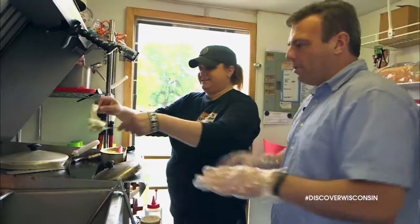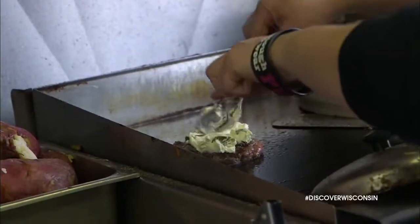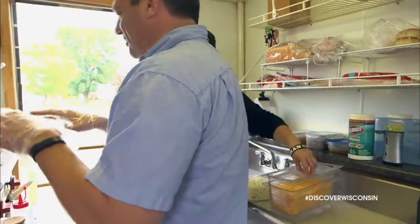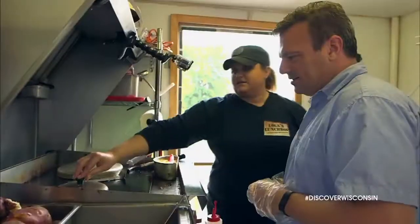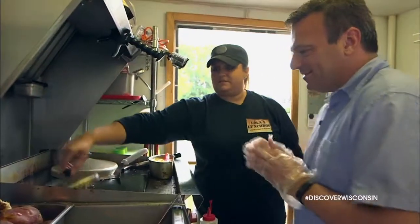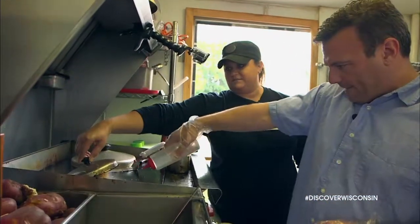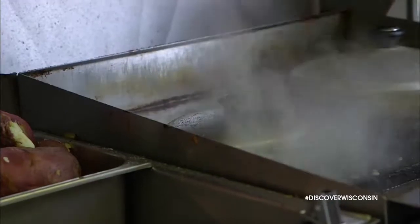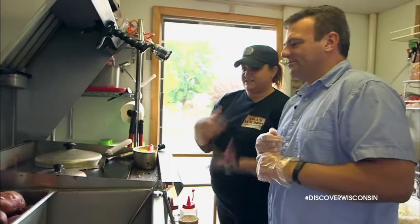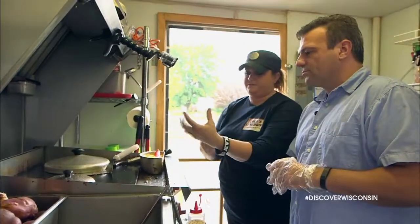So this is the popper burger. This is like a jalapeno popper spread, right? Yeah. So you grill it with that on there so it gets melty, and then we actually put it under a blanket of four cheeses. And that gets melty? Yep. And I'll let you do the honors. A little zhuzh of water squirted under there. That'll help. More? Atta baby. There we go. Steam that up. And that'll heat the cream cheese. It'll heat all the other. It'll create a nice cheesy blanket around the burger.